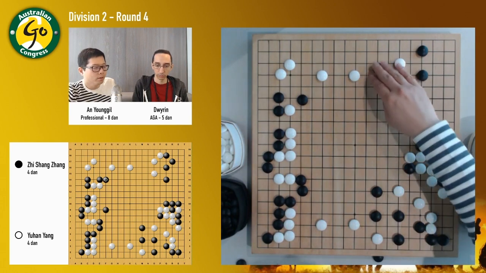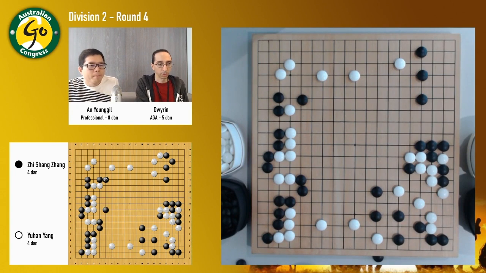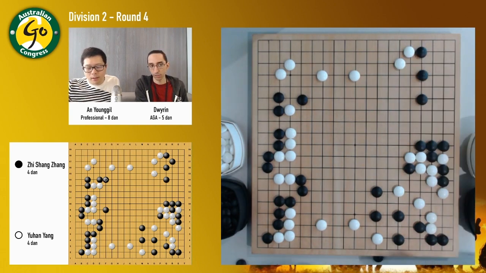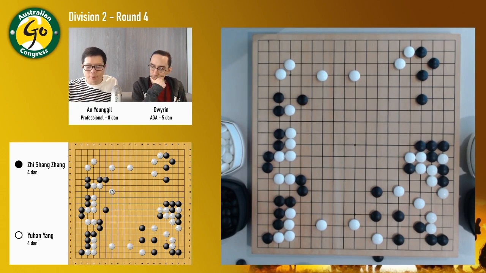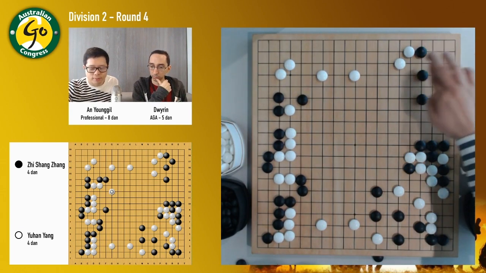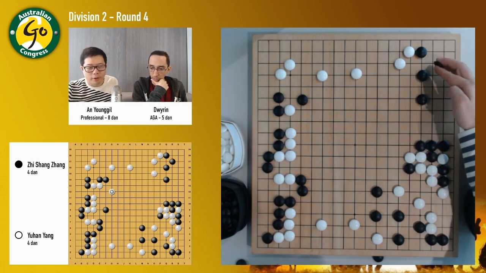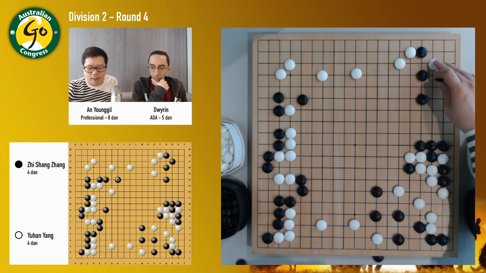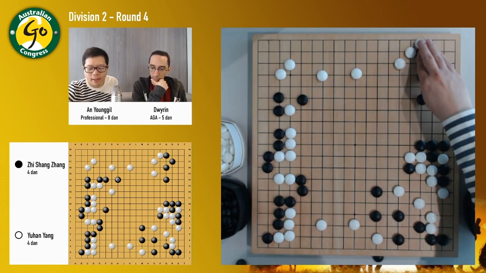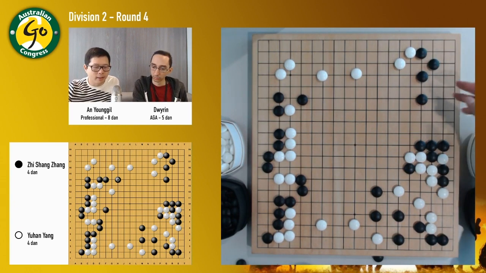But did white go here first in the game? Let's take a look. Oh, I see. White played here and did make the exchange first, yes. So this one is a kind of textbook response, but it's wrong in this case. Black has to jump in or attach at least. Black doesn't have to answer because the exchange is already beneficial for black, since white can't come into the corner. What white can do is only the end game, like only a 10 point end game. So I can say it's a mistake.